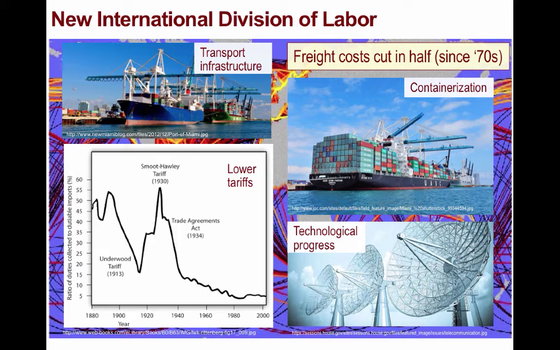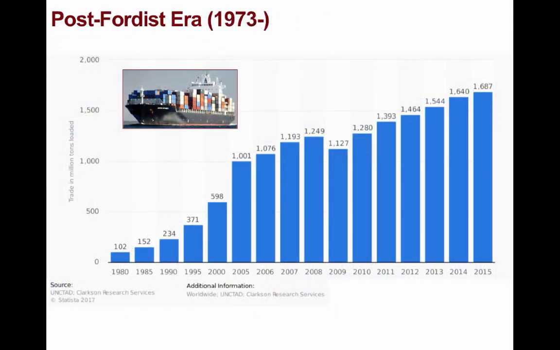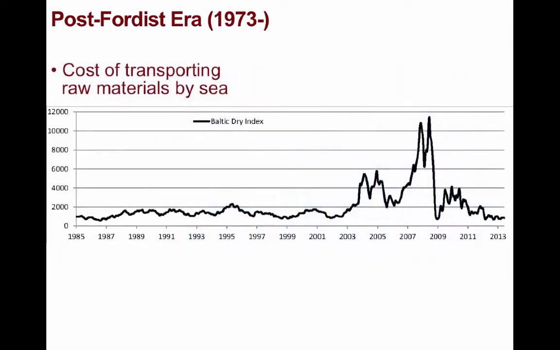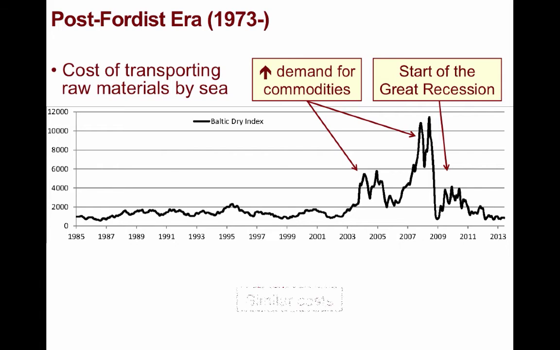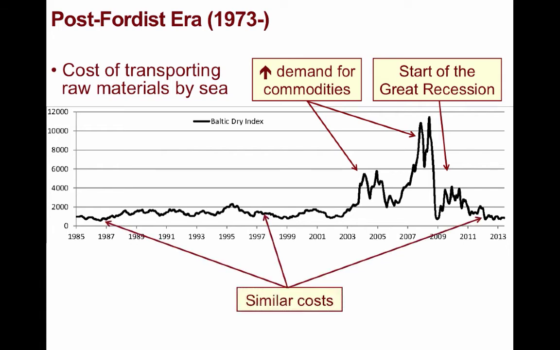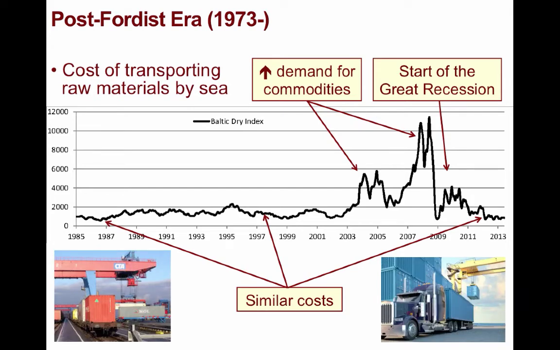Just look at the impact of containerization. Once the infrastructure facilities were in place, container traffic took off. However, running counter to conventional wisdom, the friction of distance resulting from transport costs has surprisingly remained fairly constant. For example, the price of transporting $1 worth of coal has really not fallen much since the 1950s. The main savings have come from lower intermodal transfer costs. Containerization allowed goods to be packed only once and shipped over long distances using maritime, rail, and road transport.